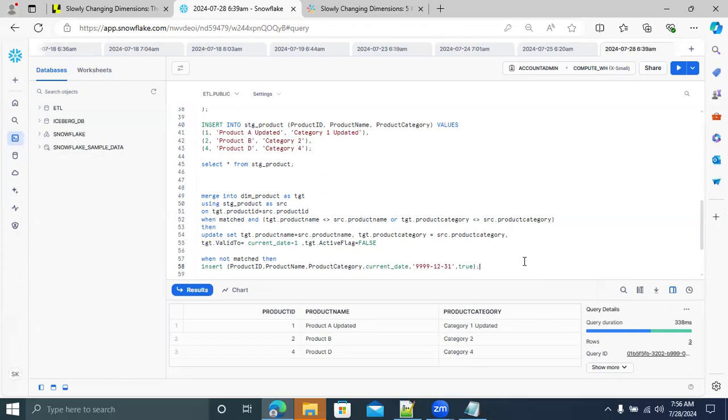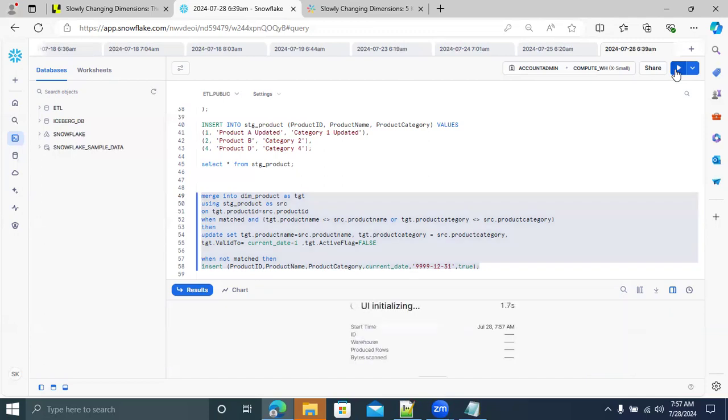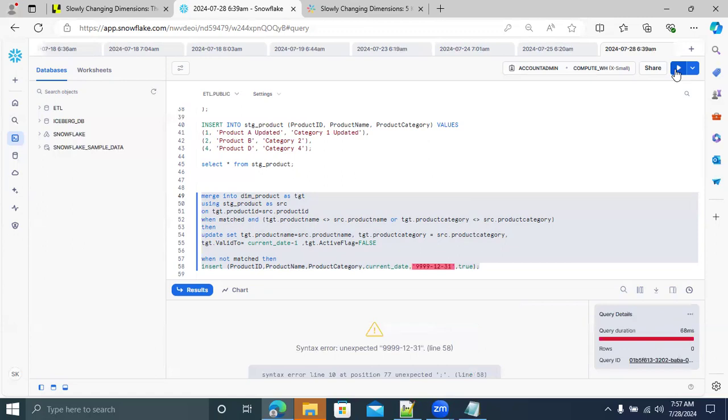Now, what I have to do is I'm going to run this merge statement. That's it. Okay. Now, what happens in the source table, staging table, we have additional product called 4. This record will be inserted into the dimension product table. That dimension product table will have only the current data. Whichever record is active, right? It will hold only the active record. And then you can see the product one got updated, product name got updated, product categories got updated. Okay, now we're going to run the merge statement. One insert, one update will get to happen. Okay, that is what happened here.